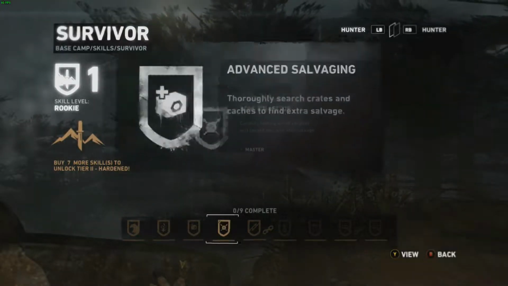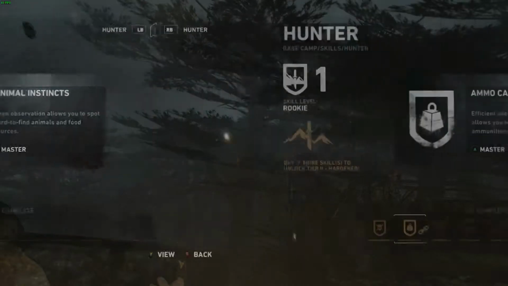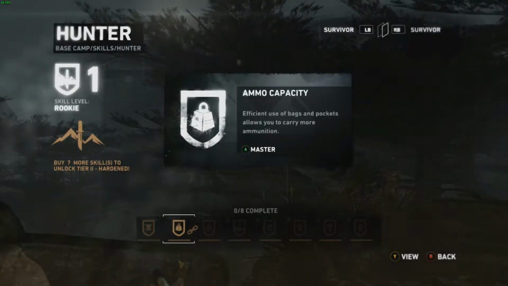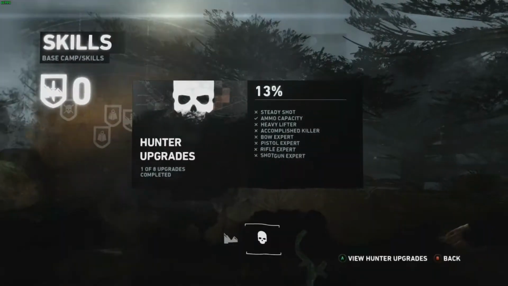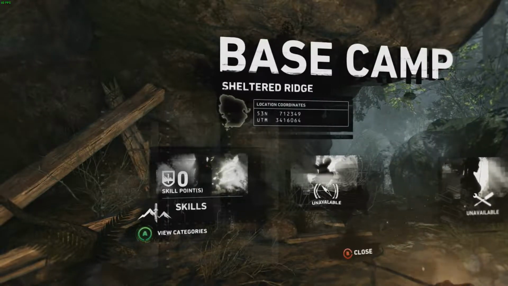Let's see. Bone collector, extra salvage. I think I'm going to go with more time to aim shots. I think I'm going to go with ammo capacity. Carry more ammunition. So let's do that. Increases total extra ammunition you can carry for all weapons. Cool. So there you go. We have now spent our skill point. So there you go. This is kind of the outside menu. So there's skill points, and then there's two other things which are not available yet. We'll unlock those in a little while.